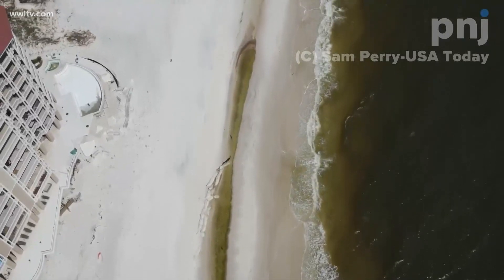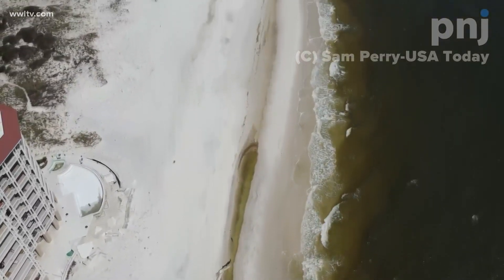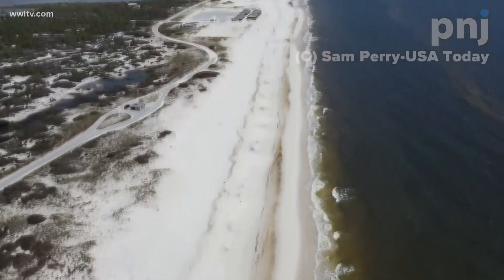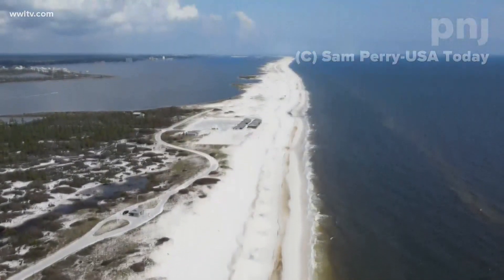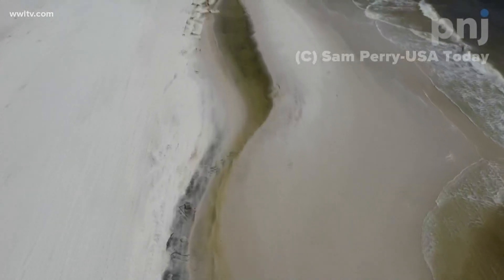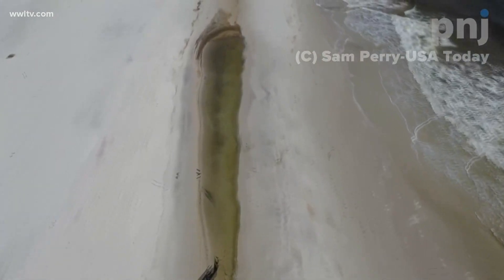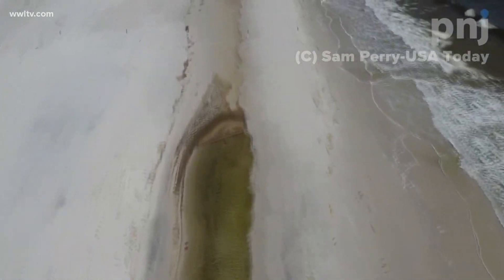On Saturday, the Pensacola News Journal found what appeared to be weathered oil along miles of beach near the Florida-Alabama line. Scott Eustace from the environmental watchdog group Healthy Gulf says it's only speculation where the oil came from, but there are several signs pointing to remnants of BP's spill.